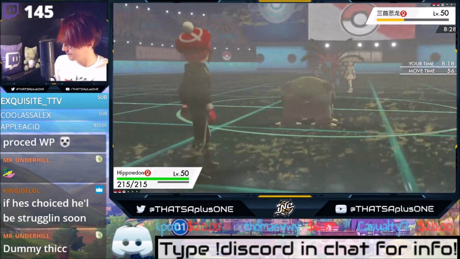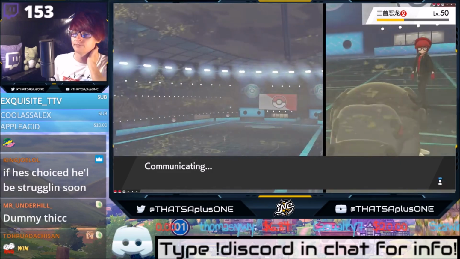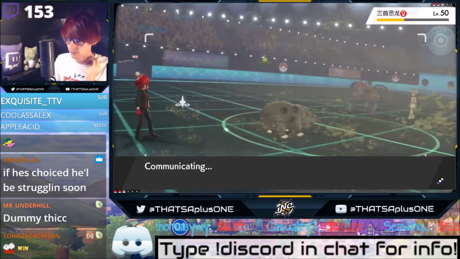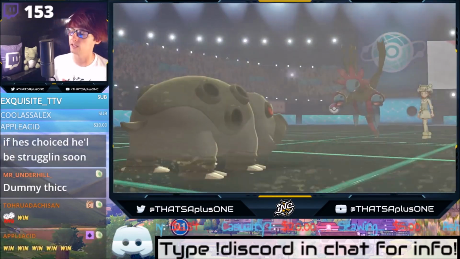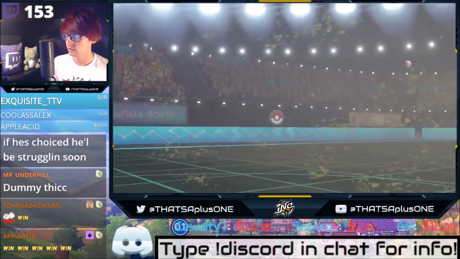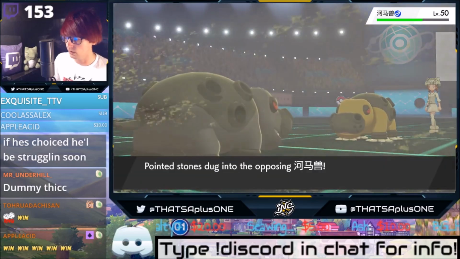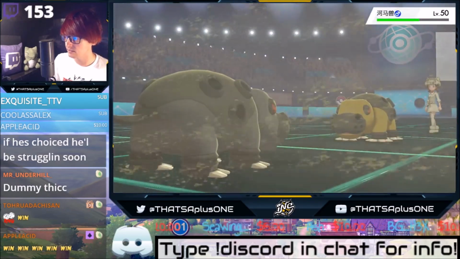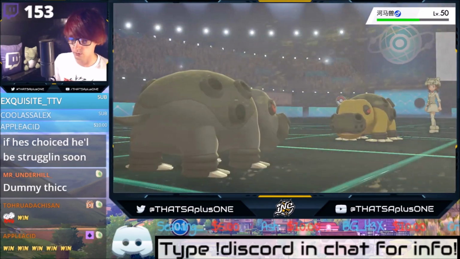I'm gonna Rock Two. He might switch, but all I've got to do is switch back to my Goss, because Regenerator is the reason why we can kind of play the long game forever. Regenerator is one of the best abilities in the game. He's used one Yawn, two to three Slack Offs, and one Earthquake. As far as I can tell, he cannot hit my Eldegoss with that Hippowdon with anything more than an Earthquake.